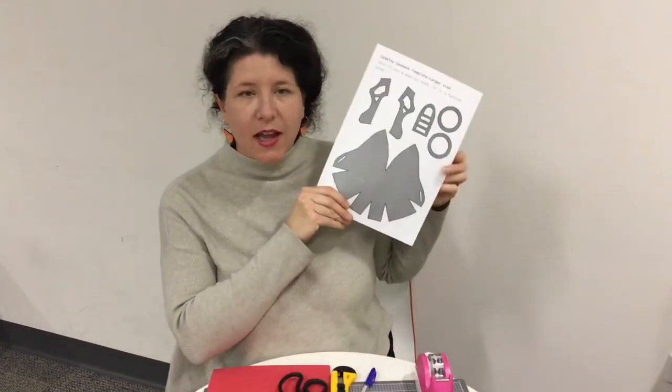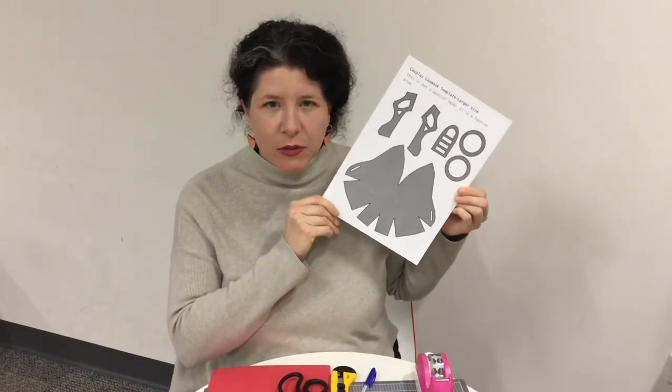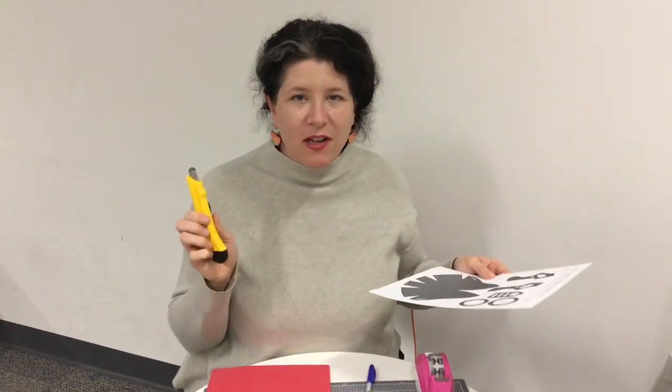I will be making today the larger size which is going to fit my face — that's the larger size which I've printed in black and white. Now I made this design so it's free to use, but there are artists out there who make fantastic designs that you should check out. They make some amazing things and they're very cheap to buy templates of. So let's get started — let's cut it out, not with scissors, but with a craft knife.